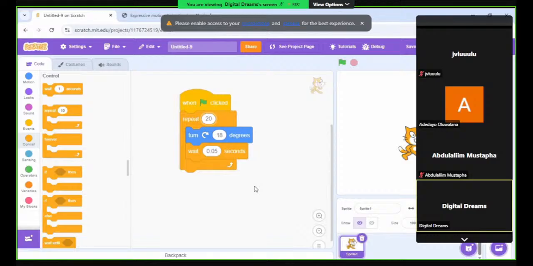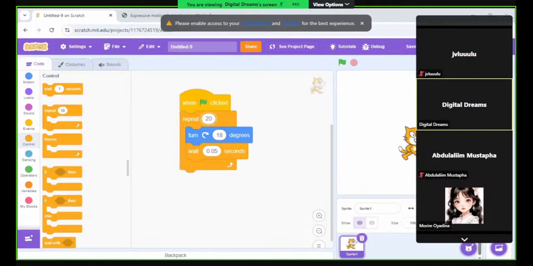Are you there? I'm coming, ma. I am there, ma. Morire, are you there? Have you gotten it? Toby, are you there? Yes, ma. But I put mine much longer. Put that as your repeat. How many times? I put much longer. Well, I can't really read the number. I just added a bunch of zeros. All right. Richard, are you there?